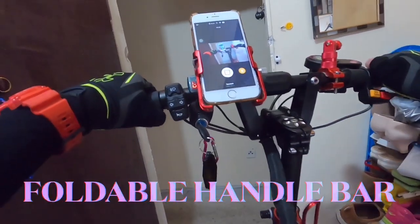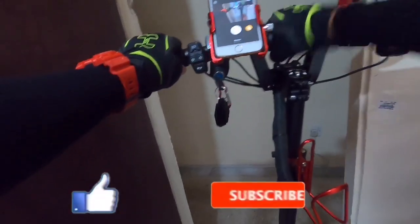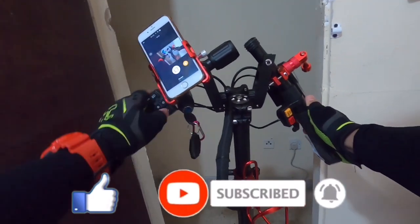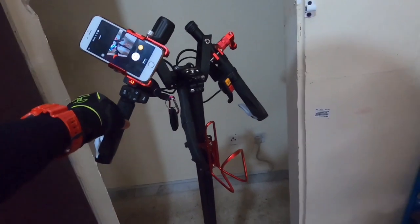The handlebar. I like the idea of a foldable handlebar because my room door is so narrow. For my peace of mind, I need to keep my scooter inside my room. Good point for me, the foldable handlebar.